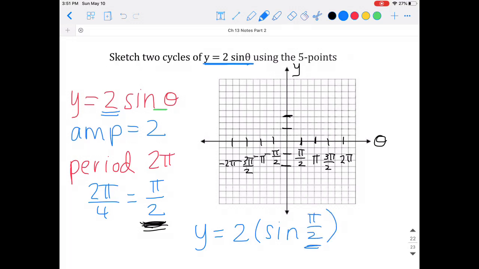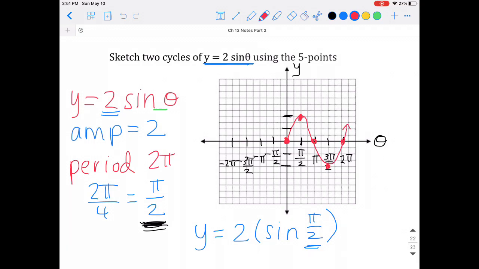This interval, we can write it into our equation. So now our 5 key points, we're always starting at 0, don't forget. Then we follow this pattern. The max, we go from 0 to the max, and we know our maximum is positive 2, back to 0, to the minimum, which is negative 2, and back to 0. So the right side of our graph, if we sketch, looks something like this.